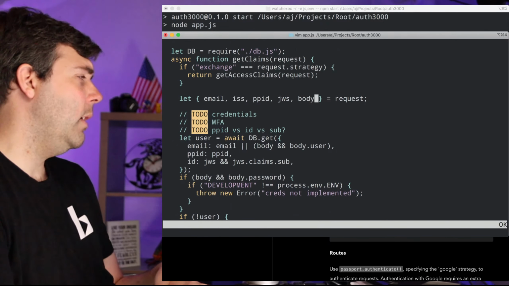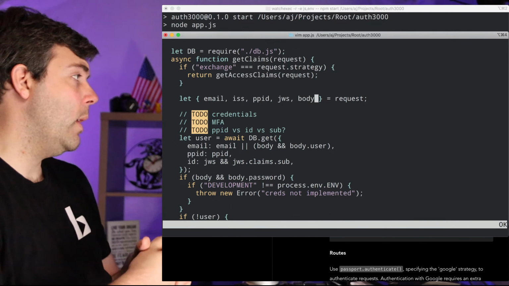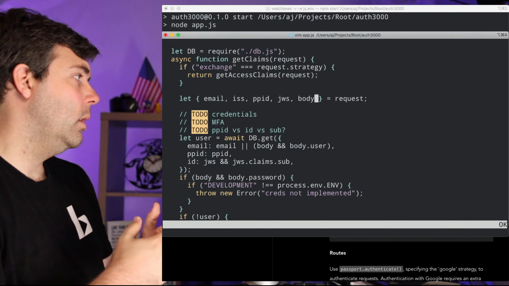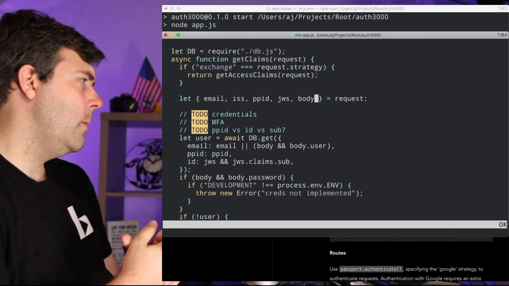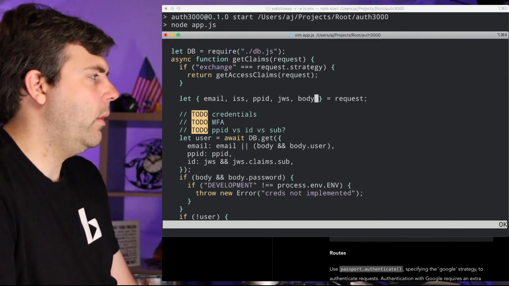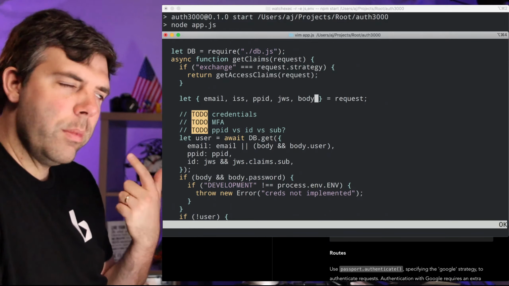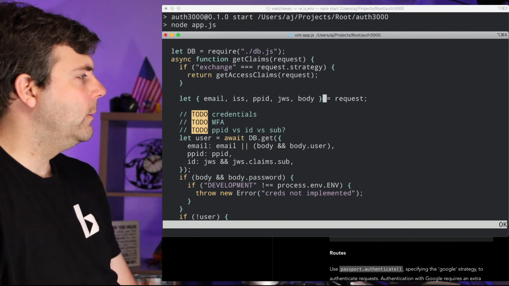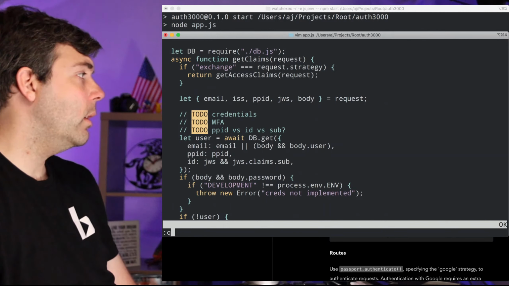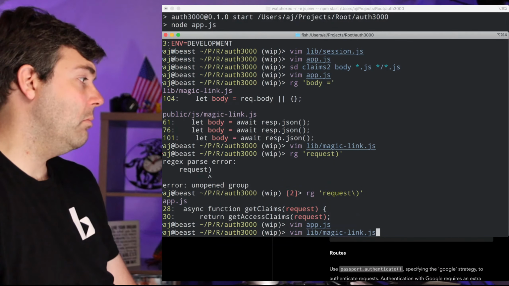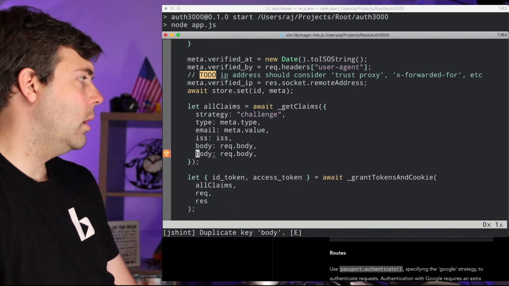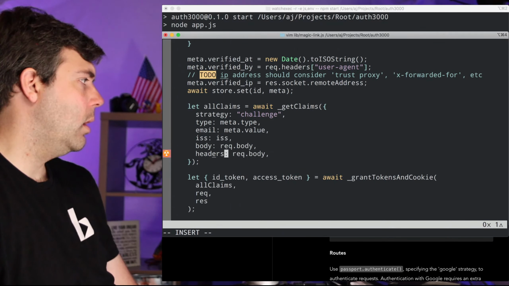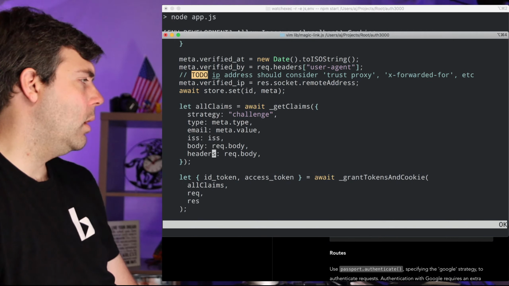Kit claims. In fact, maybe it should be request. Now I'm thinking on it. It should definitely include headers if it's going to be a request. I think that's fair. Get claims.